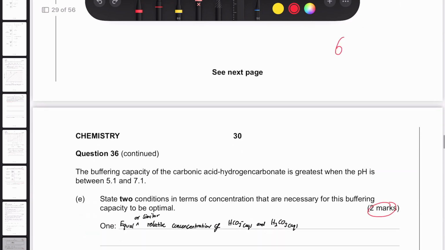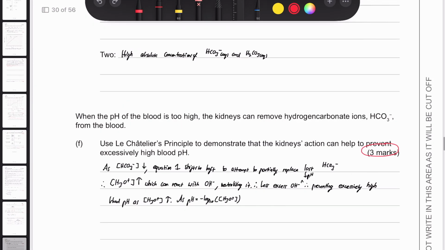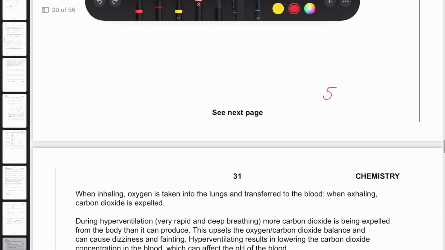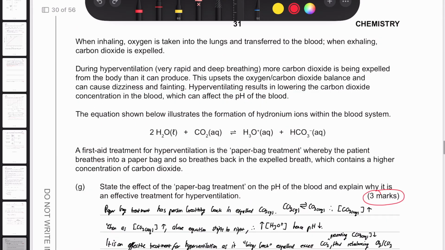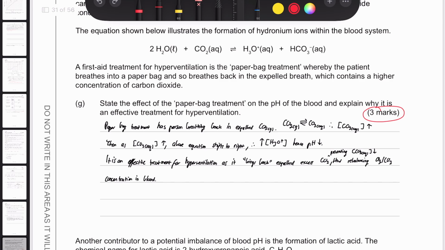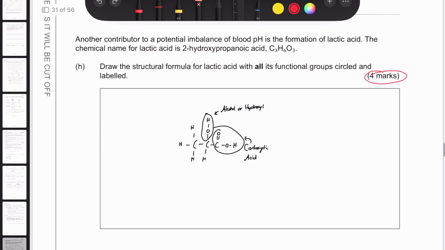This was all fine. I actually did quite well from here onwards. Oh yeah, I think it was these. Question 36, E, F, and G do not have actual answers in the marking key. So I was just discussing on the WACE Dungeon Discord, and someone sent a mock marking key, which we all pretty much were using. So I used that one. And then this one was fine.